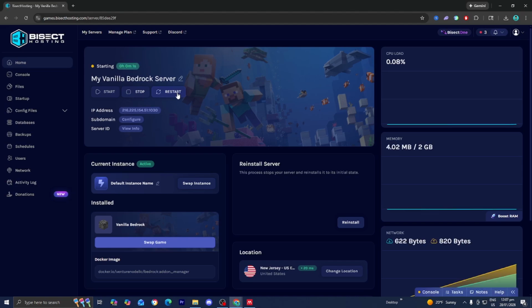By the way, you do have a 24-hour period in order to recover your previous server files as well. So that's something to keep in mind. But remember guys, you only have 24 hours. So you really need to be 1000% sure that you actually want to do this process, guys.